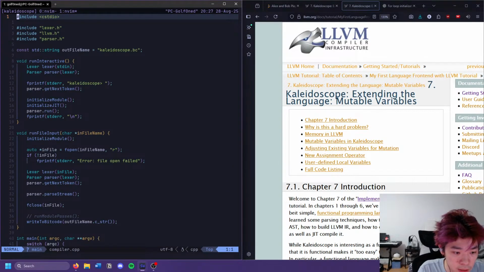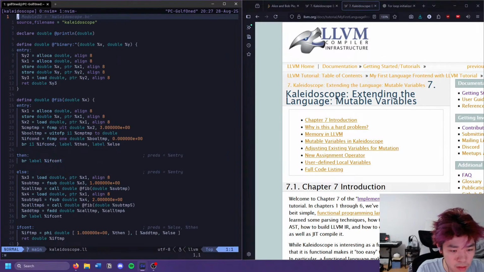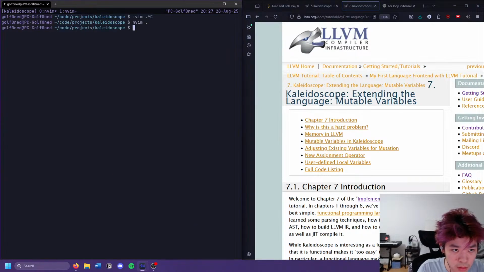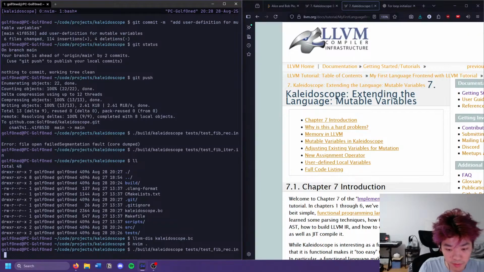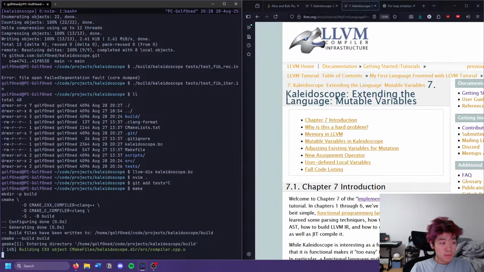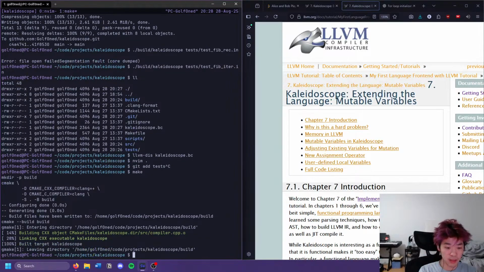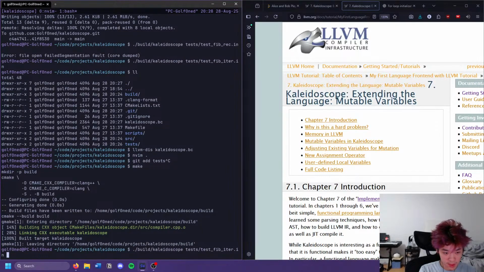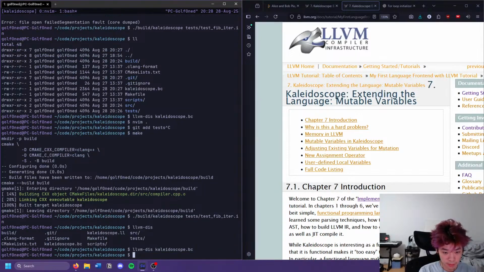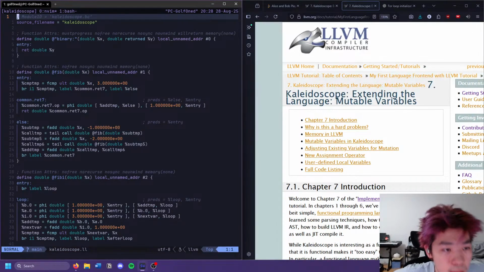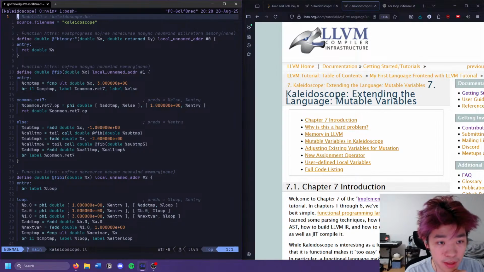So it's in here. So let's rebuild this. And then we should be good to go, I think. Yeah, it looks good to me. So let's do that. Let's disassemble, and then, yeah, okay. It looks good to me.